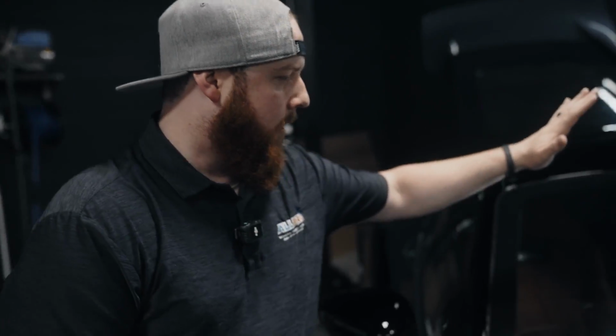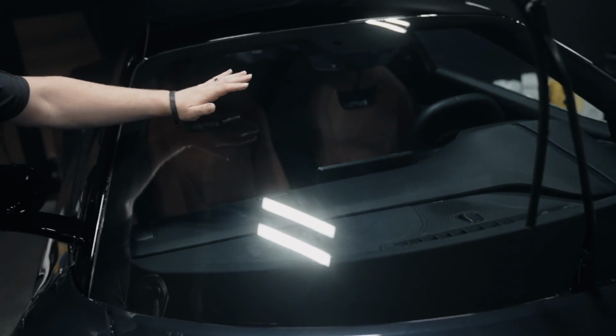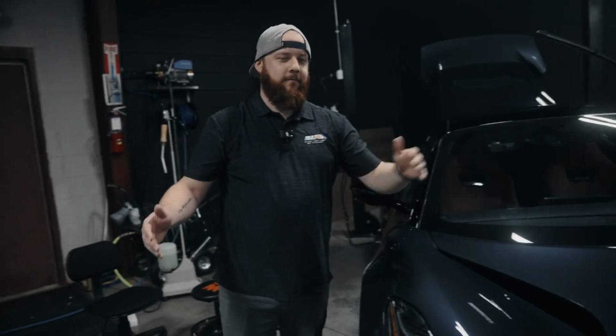Looks great. Me and Mo also just got done installing Bray windshield protection film. That stuff is great. It is basically paint protection film for your glass. This is going to help with it getting chipped and pitted and cracked on rallies and spirited driving. Really meant for that windshield that's like $3,000 to $5,000 to replace. Obviously you don't want to put this on a windshield like your Camry where the install is going to be more expensive than your deductible. There's no reason for it. Just get a new windshield.